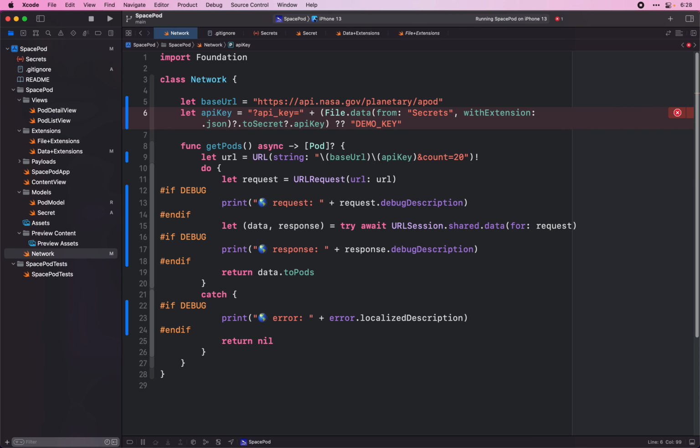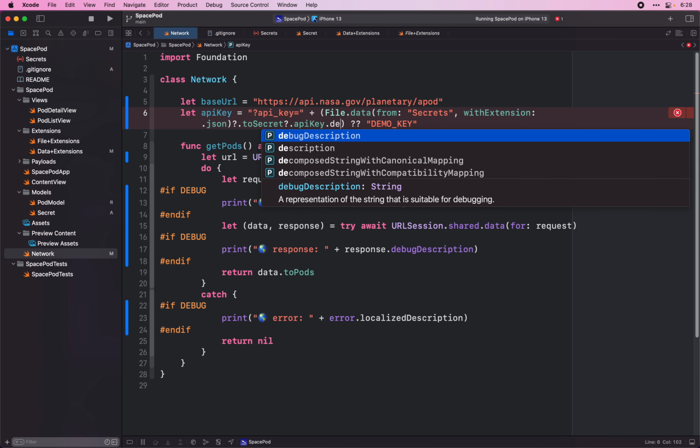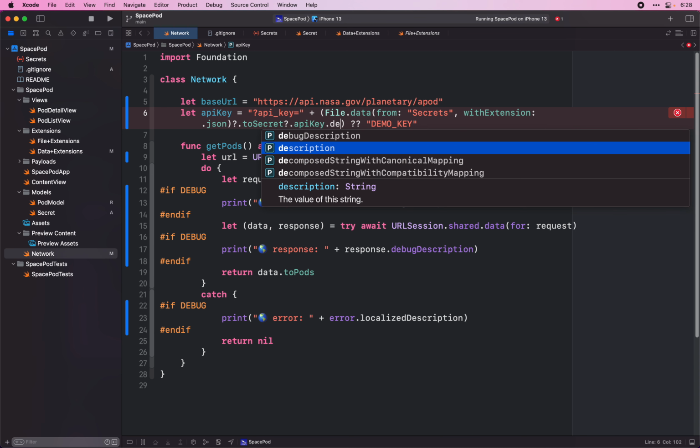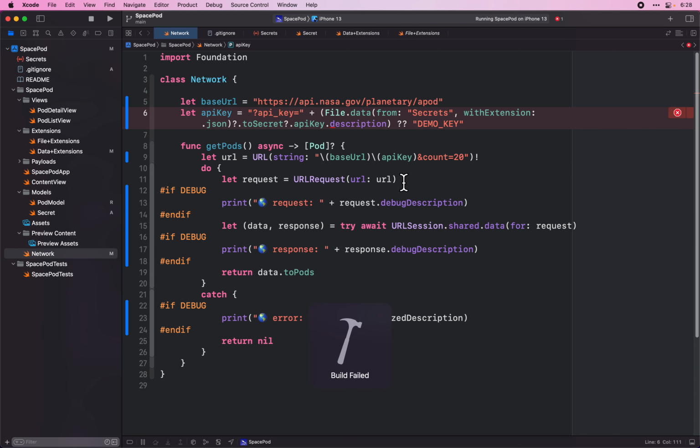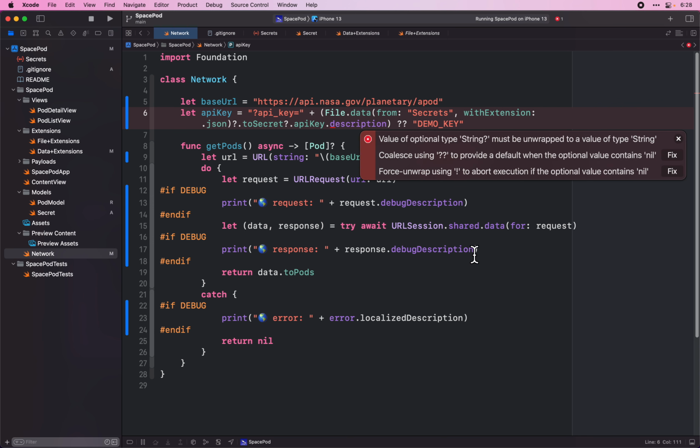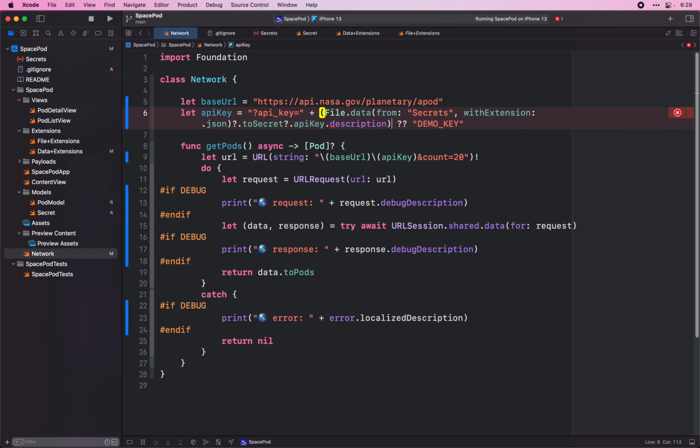We don't want the entire secret. And then we want, let's say, the description of that. And we have an error. It must be unwrapped. Yes. And, oh, we just need to move our parentheses.